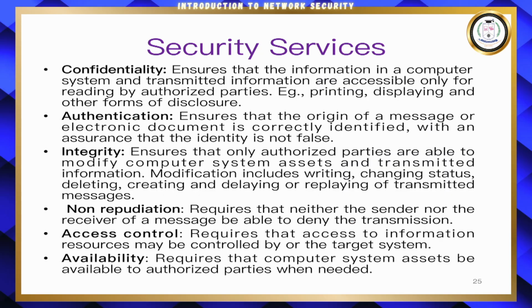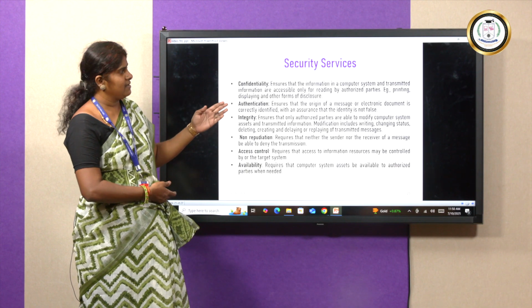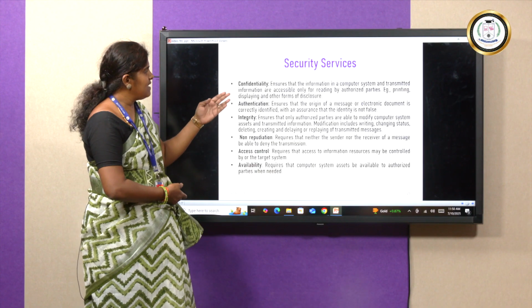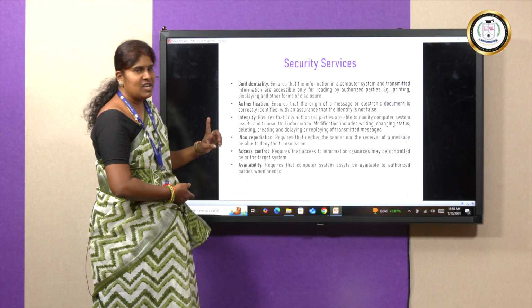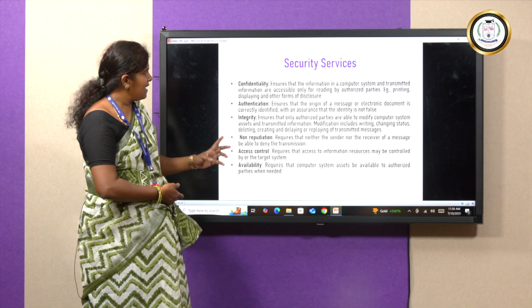And then you have these two attacks, which are very, very critical in a network. So you should avoid all these attacks, okay. If you want to avoid all these attacks, then we have to follow some security services. Whatever architecture I am going to implement in my network should offer these security services. One is confidentiality, authentication, integrity, non-repudiation, access control, and availability.